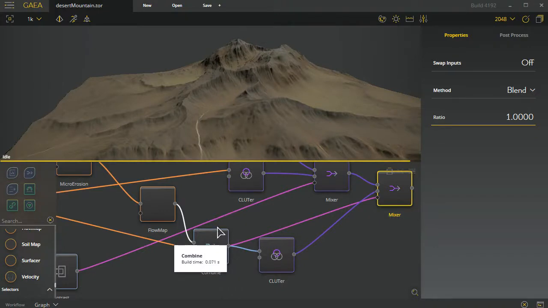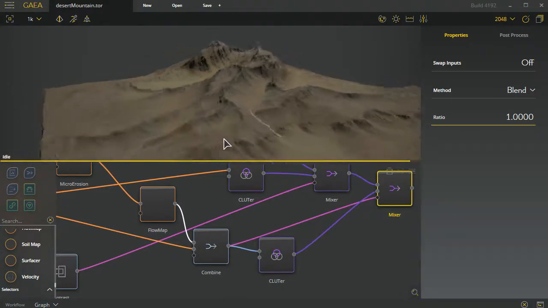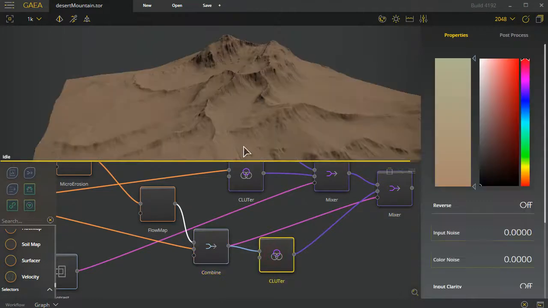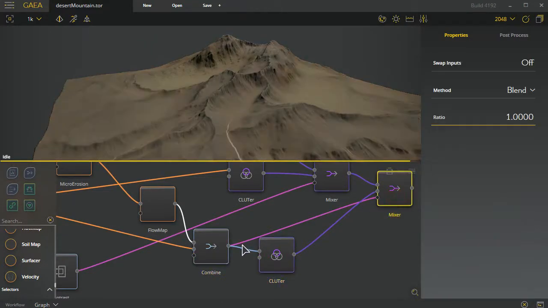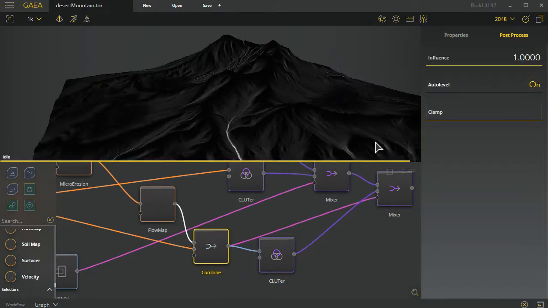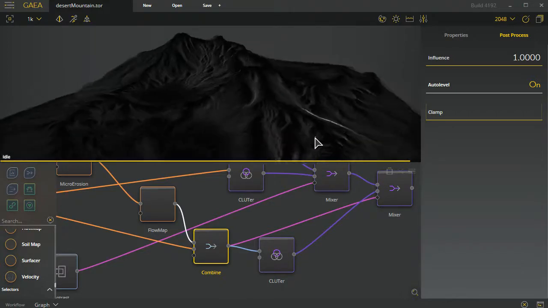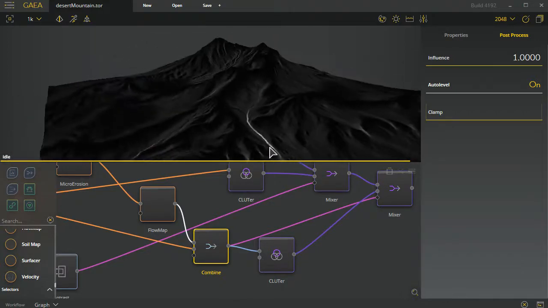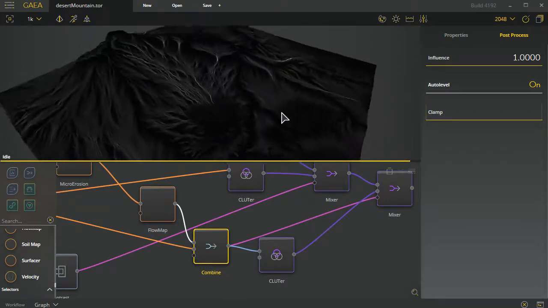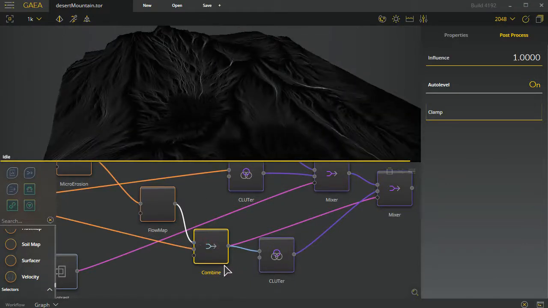And that could be something that maybe you want to happen. That's totally cool. But if it's not the result that you want, to know why these things are glowing, you need to make sure that the information you're using to do the mixing with, because you won't see it happen here, you're going to see it in the mixer, you have to control that. So I'm going to go into the post-process and I'm going to tell it to auto level. And that gives that a maximum range. Now I can decide if that's actually what I want. This is like the strongest region because of all that overlap, and maybe this is the area that has the most flow, and maybe I'm happy with that. So you have to decide if that end result is actually what you want.